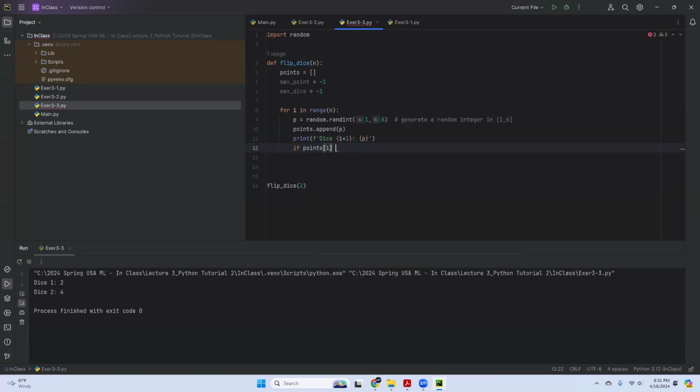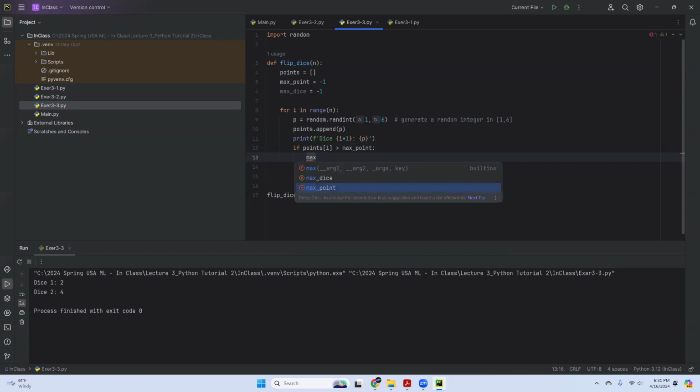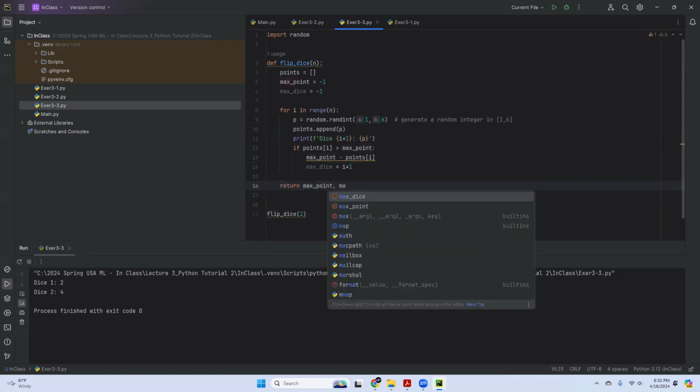It does the same thing. Greater than maximum point, the maximum point equal to points i, and also max dice equal to i plus 1 again because i starts from 0 instead of 1. And finally, I'm gonna return maximum point and maximum dice.